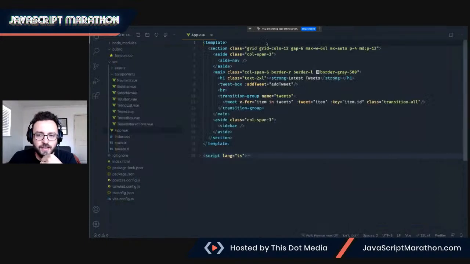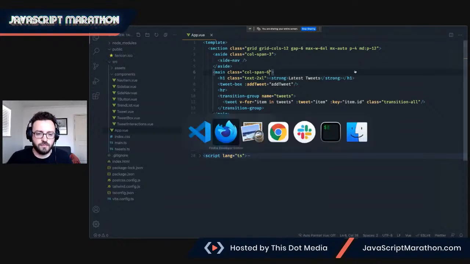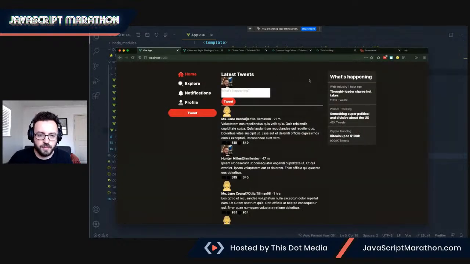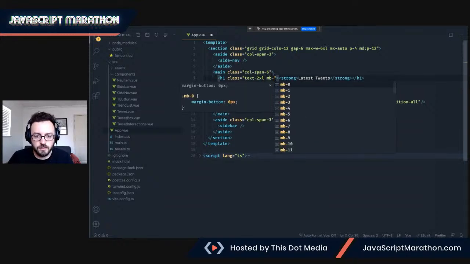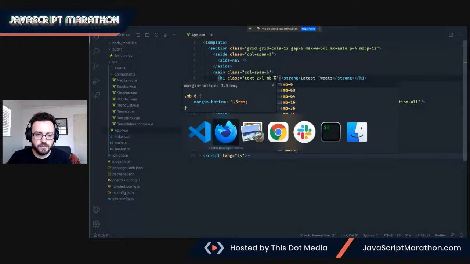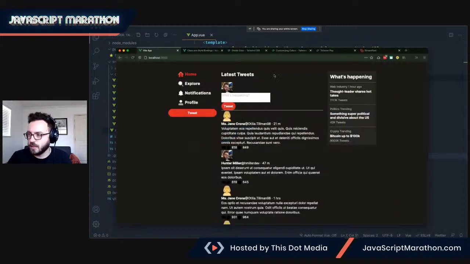So instead of that, let's just leave it off. Yeah, I think this is fine. But let's actually give this some margin. So say margin bottom 6. Kind of get off of that latest tweets area.